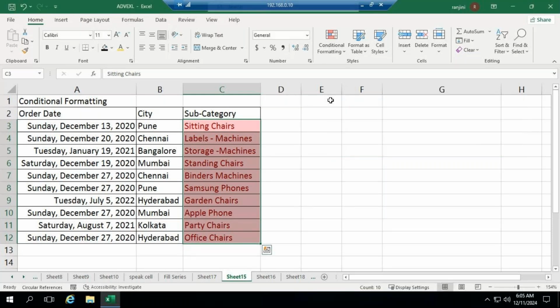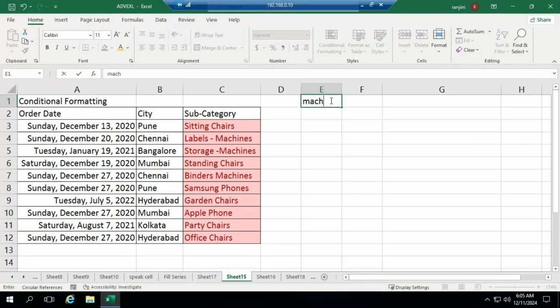Now in this cell, if I type missions, only for missions, it's going to apply the conditional formatting. Next time, suppose if I change this to chairs, then it's going to apply only for chairs. Next time, again, if I change this to phone, formatting is applied only for phones.